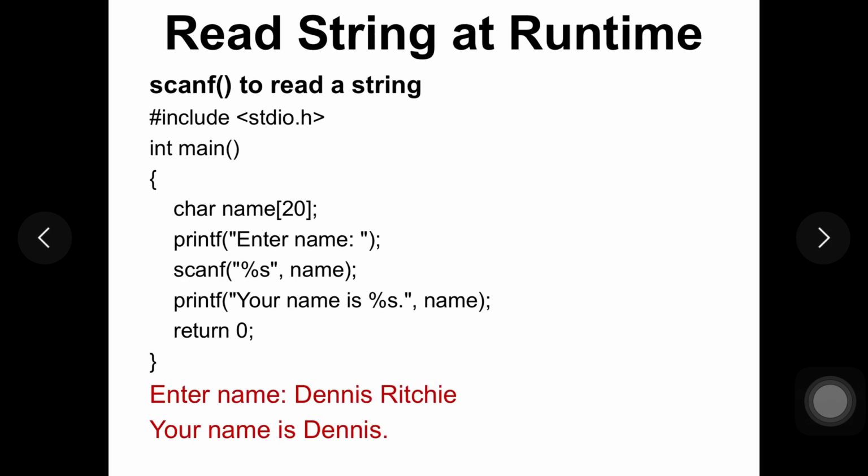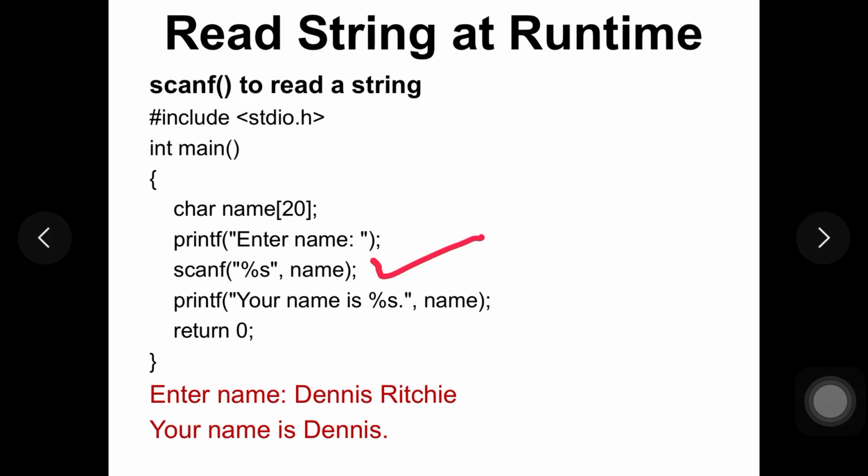You can analyze what program is written here. In this program we have declared a string named name with size 20. Then you are giving a printf statement to enter the name, and you are reading the name using the scanf statement. In the scanf statement we are using a format specifier, that is %s. The conversion code for a string is %s, and we are reading a string here, so that's why we are using %s.